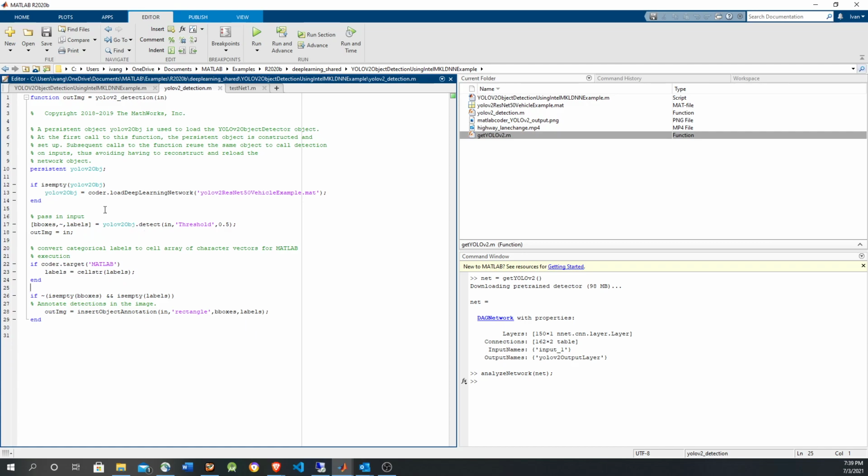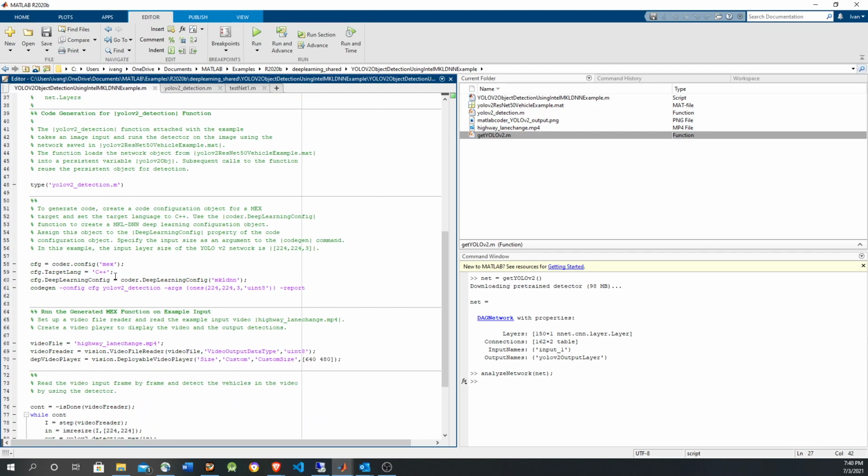Okay, so the most important commands in here are going to be loading the network. We're going to use a persistent object for it because we only want to load it once, and no pun intended. Once you load it, you are going to use the detect method with the input image and the threshold, which is a parameter of this network, and this is going to give you the boxes and labels. We did not show that in the network, so somewhere around here it is converting that output that we saw into the corresponding boxes and labels. Okay, so that's the code that we're going to use for code generation.